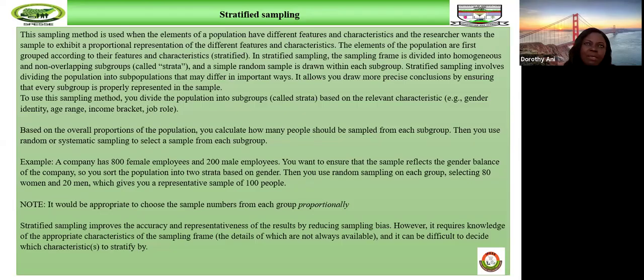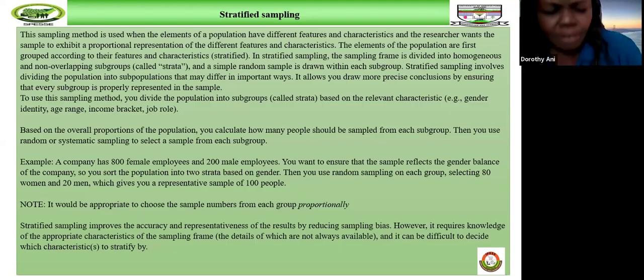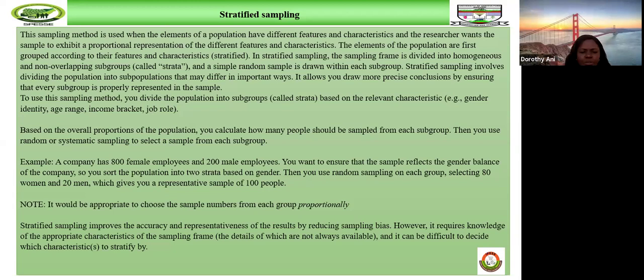It's not that I don't want to represent them in simple sampling, but you don't have influence. It's just by chance. For this one, I want to purposely get them into groups. Maybe I'm even working on something that has to do with social class. I want to put people in their classes so that I will know how this hardship in this country is affecting the different classes. Because if I just do simple random sampling, I may not get the real ingredients of the analysis of the result.